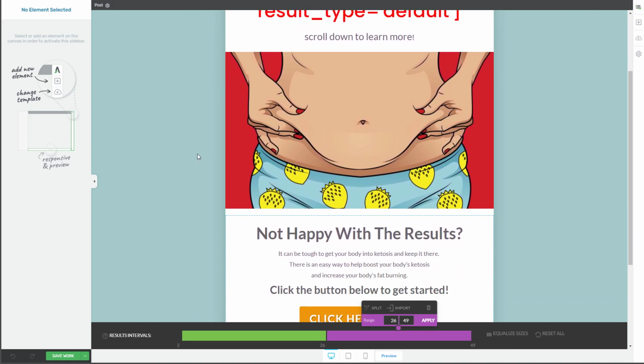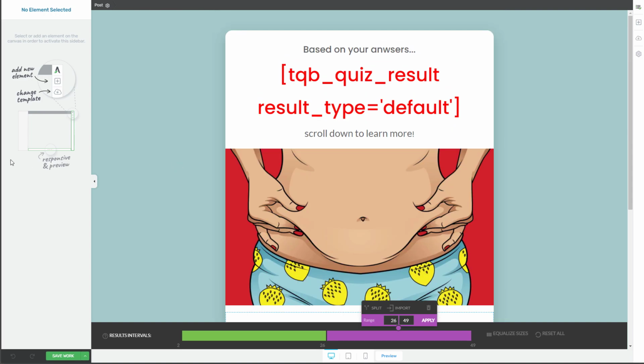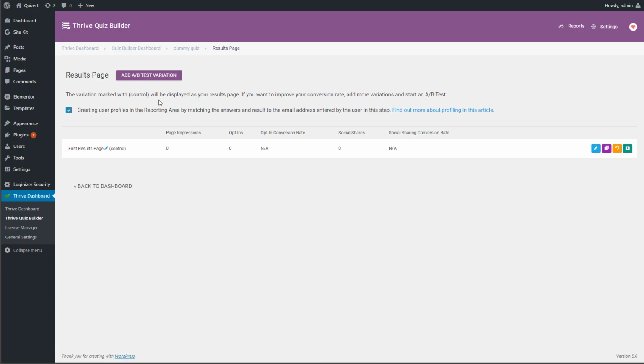Every landing page has to be dialed in for the traffic source that you are going to be working with. That is really important, guys. So you want to make sure you're always running A/B testing on everything you do. You can do A/B testing with the results page here. That is something we'll probably cover in another video, because this video is going to be long enough.